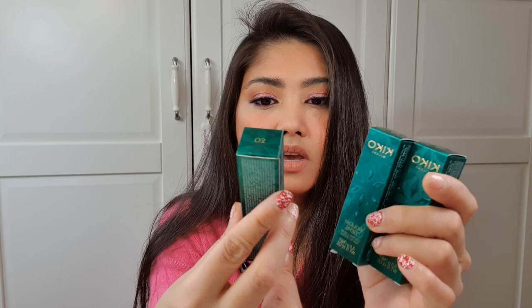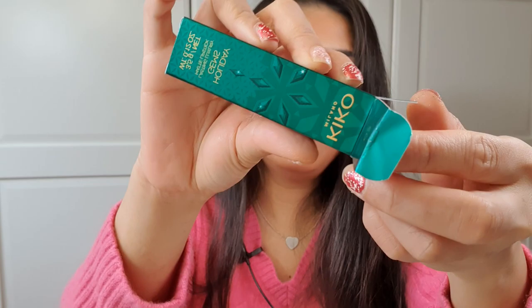Hello beautiful creatures, how are you all doing? In today's seriously short makeup review, I have products from Kiko Milano — this is their Holiday Gems collection. I purchased three products: I will show you what's inside and also the shades. Let's start with number two, the Lasting Luxury Matte Lipstick. I have two of those, plus one Care and Glow Lip Stylo.